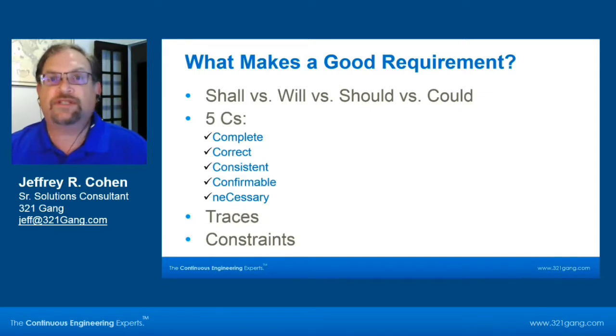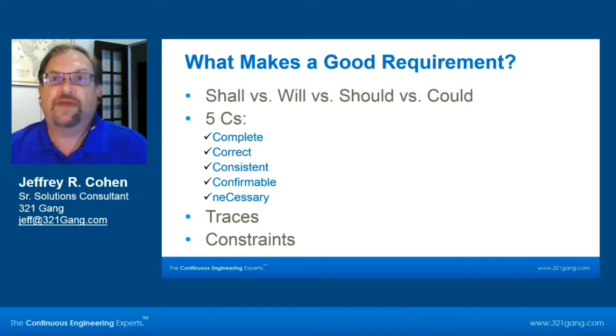As I mentioned a couple slides back, the requirements need to meet the 5 C's. They need to be complete. That is, the whole, everything that needs to be done, everything that needs to be understood to implement it correctly needs to be in the requirement. Requirements need to be correct. You can't have 2 different values in the same requirement unless those are really 2 different requirements. Requirements need to be consistent.